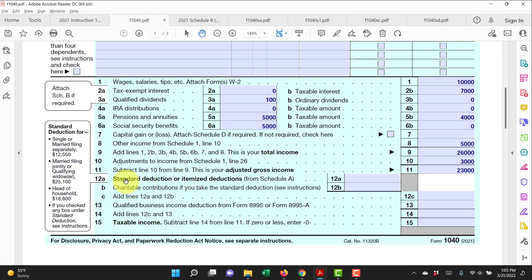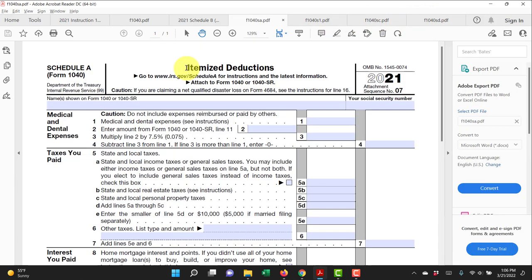And then it's asking for a standard deduction or itemized deduction from Schedule A. So there's another schedule involved here. If we're itemizing our deductions, and again, refer back to my income tax video to get some more detail on that, but if we look at Schedule A, if you were to itemize your deductions, you would have a couple of big categories here. So medical and dental expenses, taxes you paid, like your property tax, for example, real estate, local taxes.